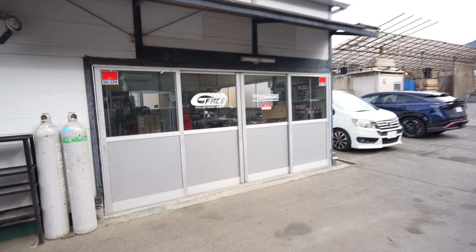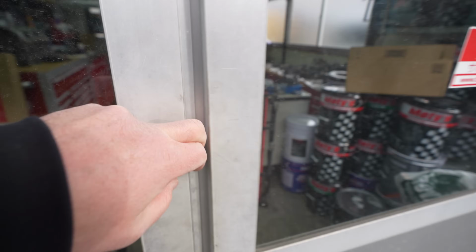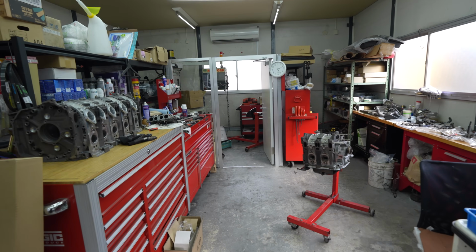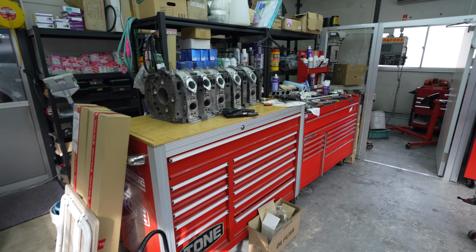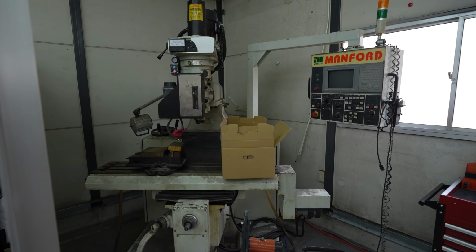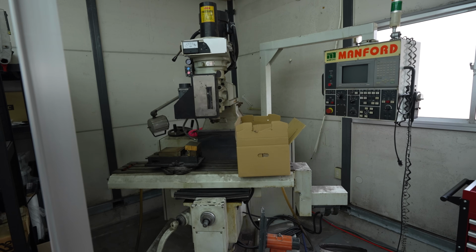All right, with the shop checked out, it's time to go into probably my favorite area here at TCP Magic, the engine build room. Since I came here last year, they have added a few extra toolboxes, and in the corner a machine for getting bits and pieces machined in here instead of relying on other suppliers, kind of bringing part of the production in-house.